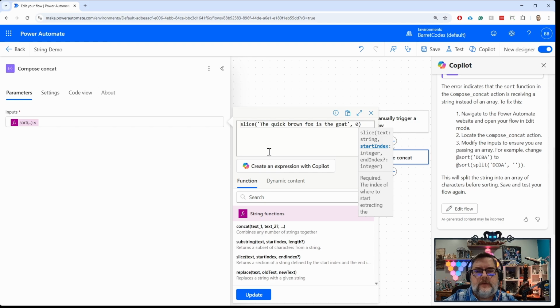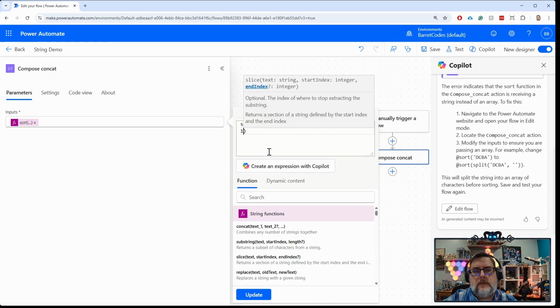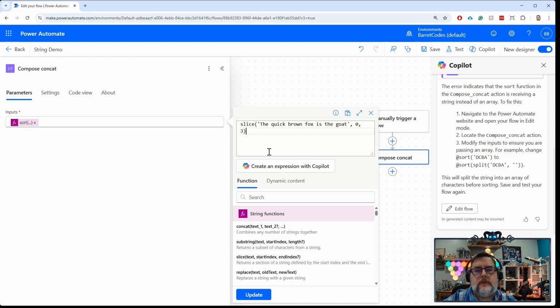So the first basic version works just like substring. So if I want to start with 0 and go to 3, then what that's going to give me is the first 3 characters of the string. But what you can do after that is you can give different types of values.